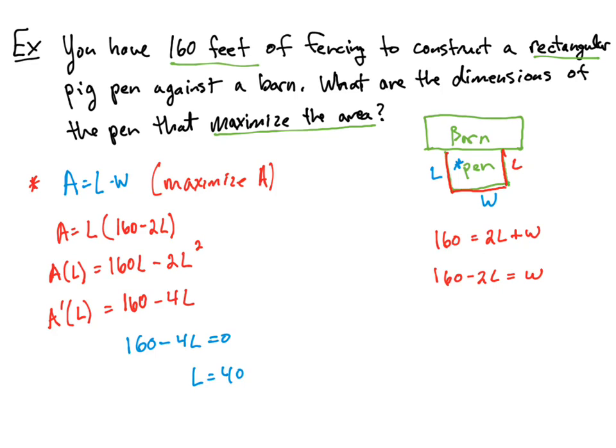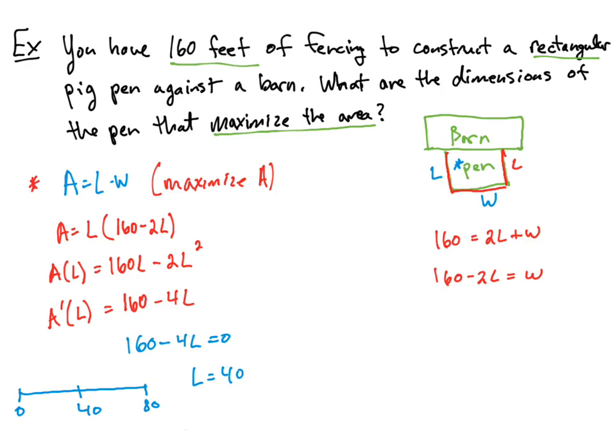Now I kind of touched on this in the last example, but we can test this using the first derivative test. Well, the smallest value possible for L is going to be 0. And the greatest possible value for L, I mean, it certainly can't be greater than 160. I guess it could, and I don't know what's possible. Maybe something slightly less than 80 makes sense, because we need to have a little bit left over for the width. So it makes sense that our domain is something between 0 and 80.